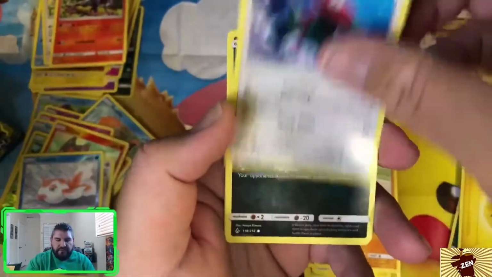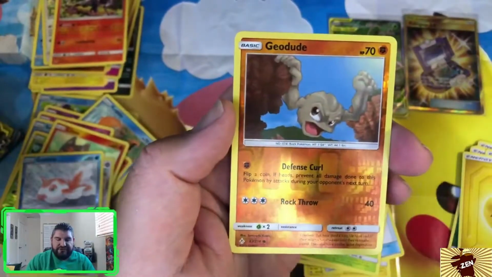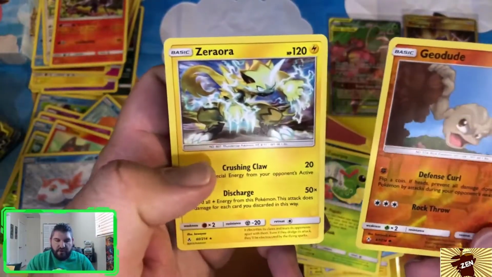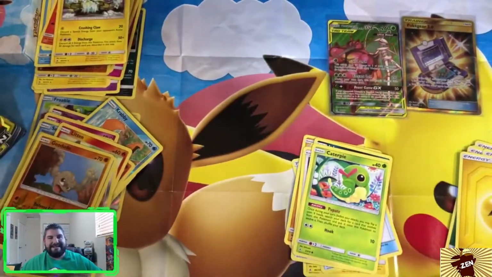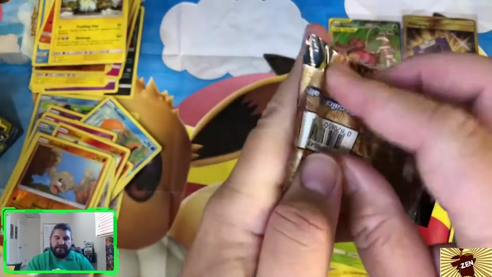We're going to keep going, though. We are not going to quit. We have a Geodude, Reverse Holo, and a Zorora. All right. Zorora's a good card. I like that in my electric deck. My lightning deck. There we go.